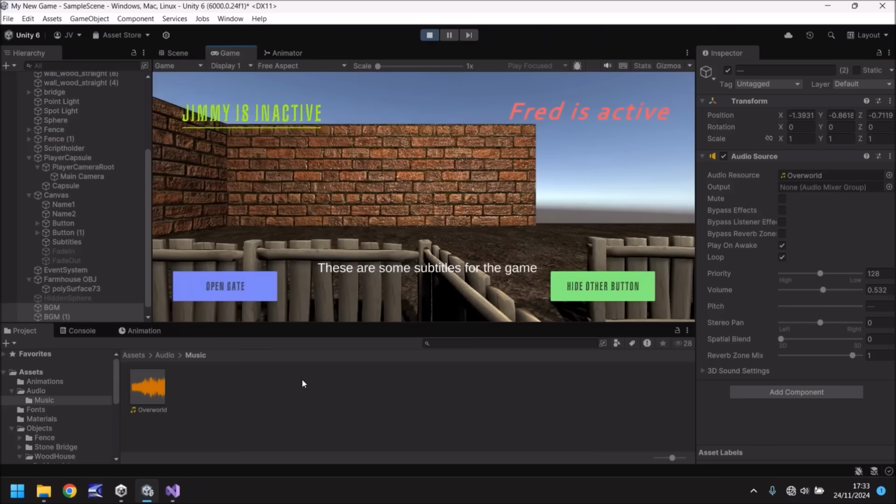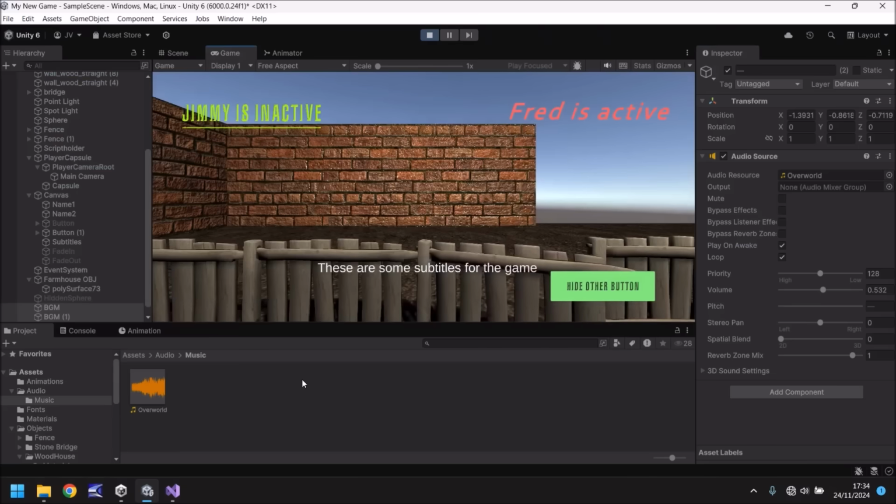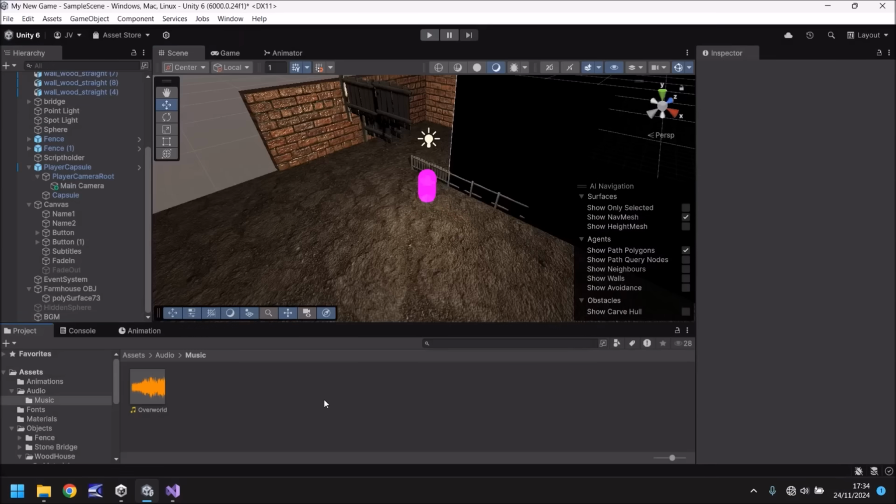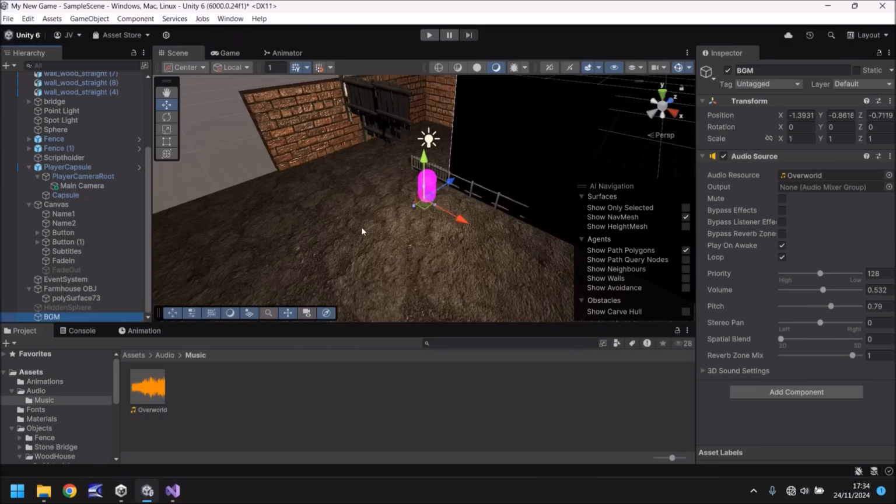I mean, actually, that doesn't sound too bad. It sounds scarily creepy, I guess. That actually worked out better than I thought it would. But I'm going to get rid of that second background music. But either way, what I would recommend is finding the right background music that suits your game and playing around with some of these settings to get that impact you want.